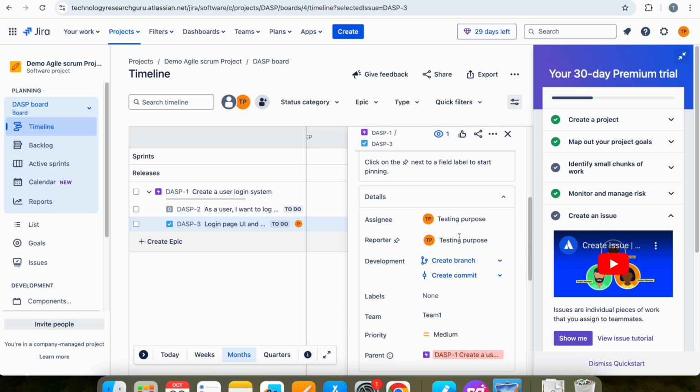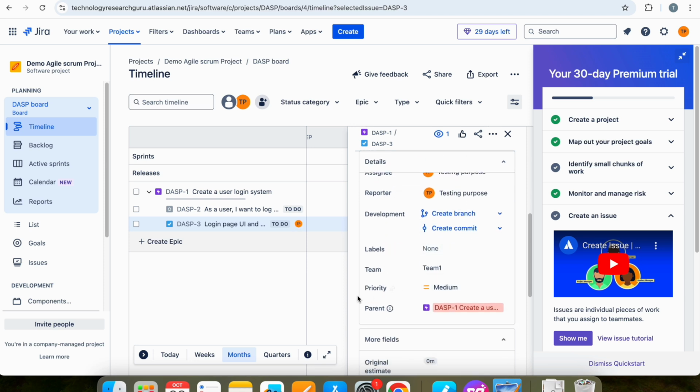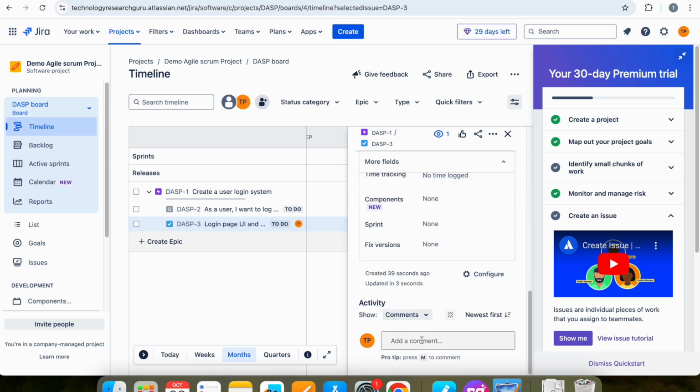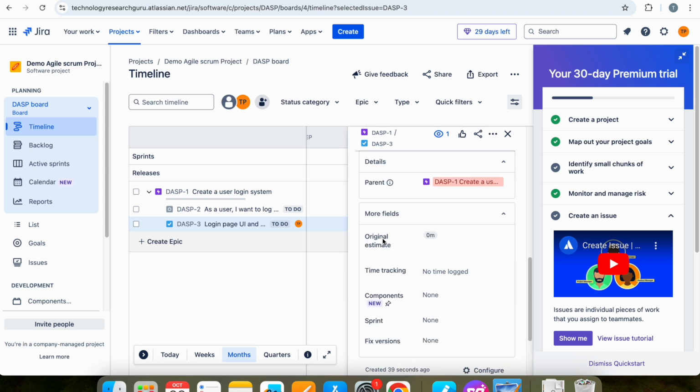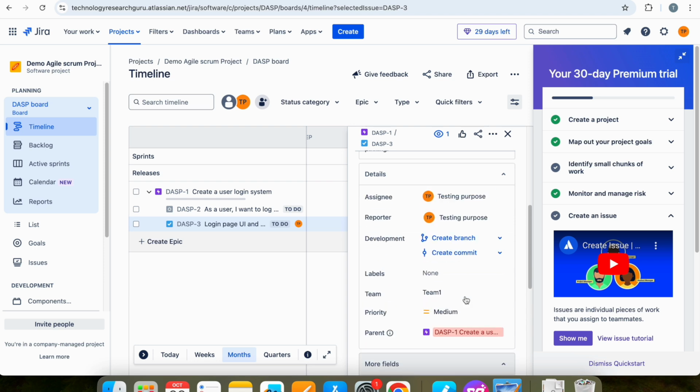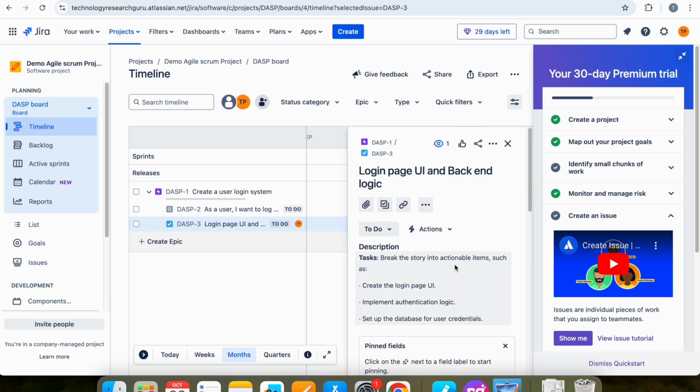You can assign it to somebody, and you can update a comment here, right? You can provide the estimate of how much time it is going to take, the original estimate, right? How many minutes or how many days, you can specify that here. Priority, labels if you want anything, you can specify details here.